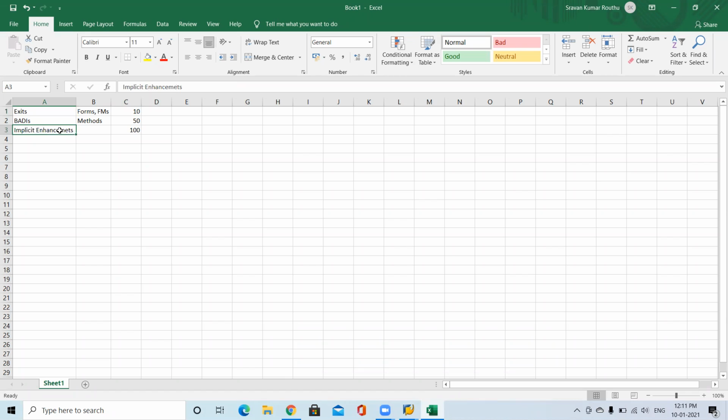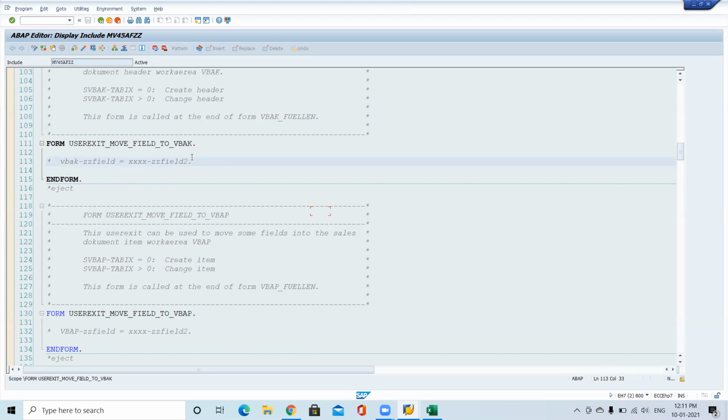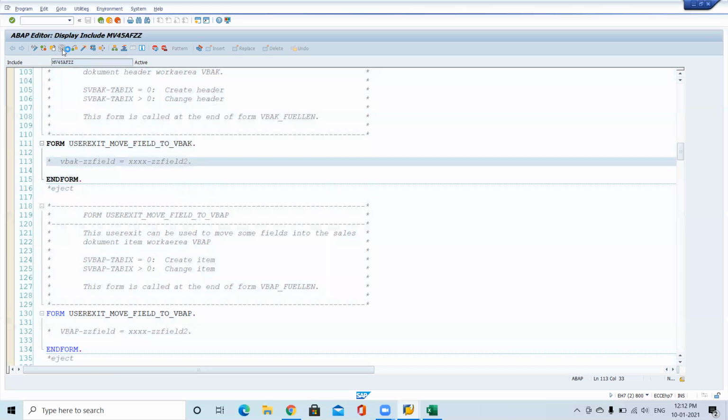Then I am checking this option, implicit enhancements, the third option. How am I doing it? I came here because I want to edit this program. Then click on the spiral button. If you don't know these enhancements, don't do any experiments. Don't practice anything, just learn theoretically. Okay, just see the result of this one. Click on this enhance button.